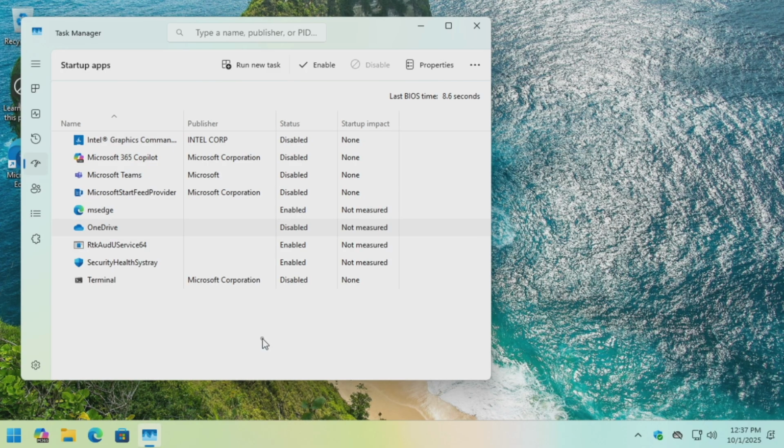It helps with boot times and less services running in the background. Just be mindful that some of these may be required apps to be running for dependencies for other applications to be working. Anyhow, I'll close out of that.